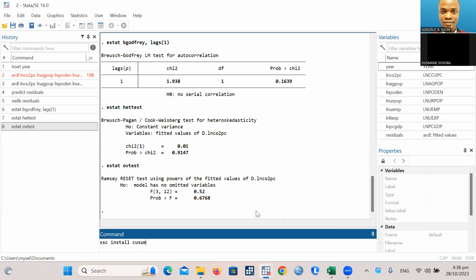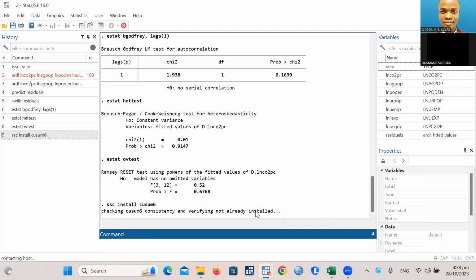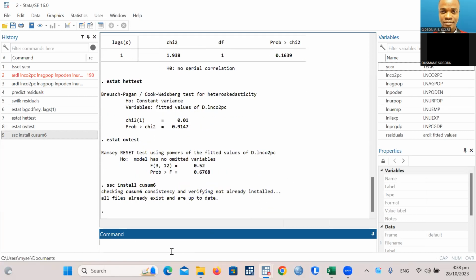So Kusum 6. Let's do this before. Okay. So if you don't have that, you have to install this. Then after that, we type Kusum 6. Then we write all the variables we use in our model. So in this case, we begin with the dependent variable. We'll move on to aging population. Then we have population density.